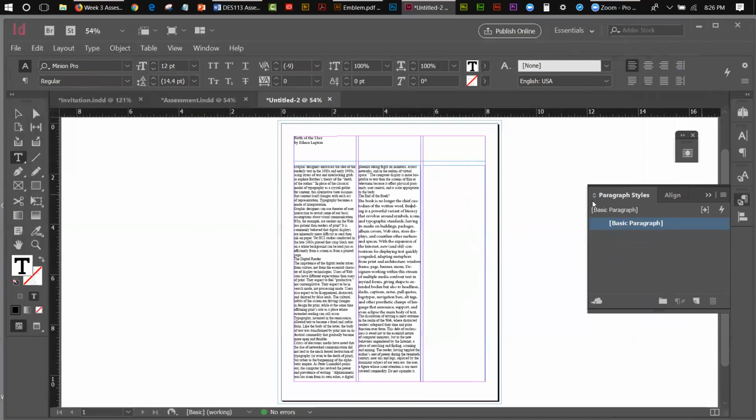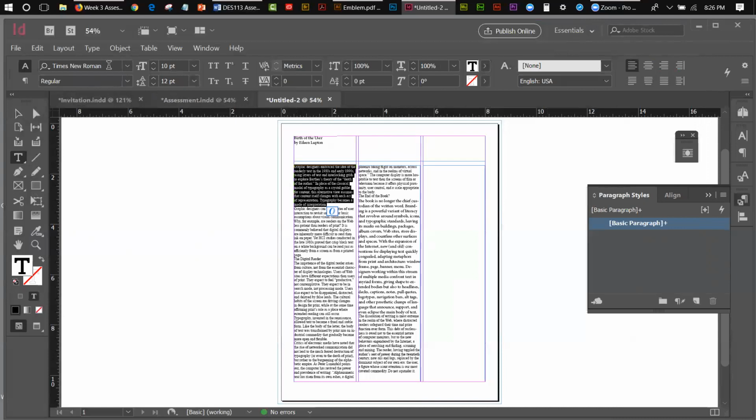The reason I brought this in here is because I want to show you how to set the styles up. To set the styles up, I'm going to select my first paragraph right here just to get started. I'm going to start with the body copy. So I'm going to select the first paragraph and set the styles that I want for my body.